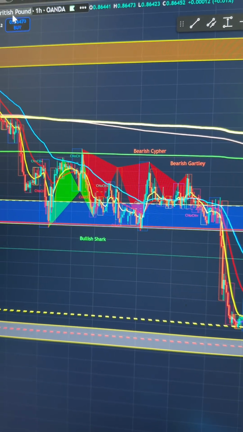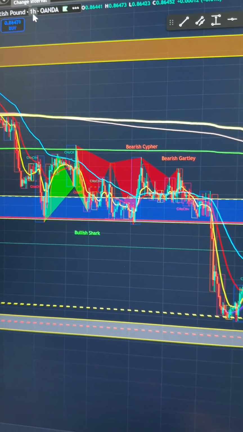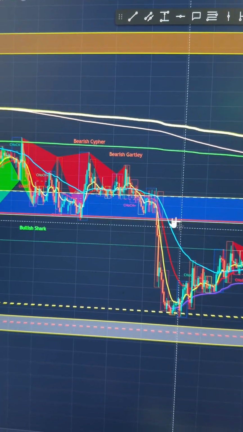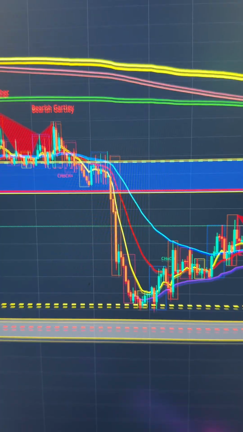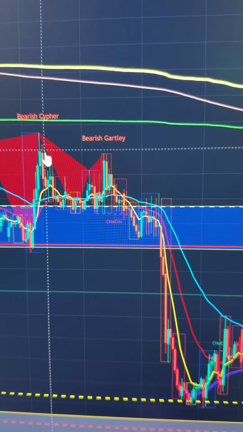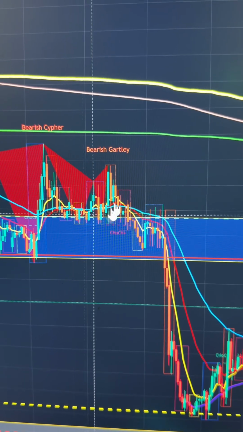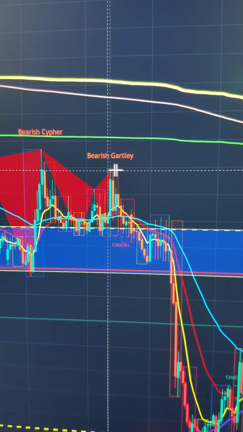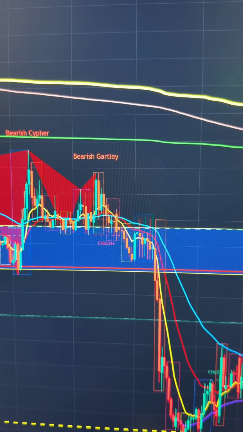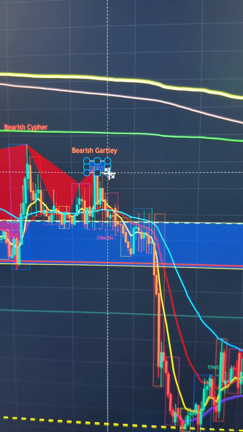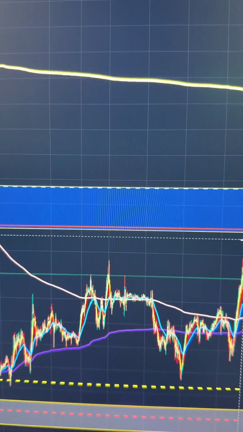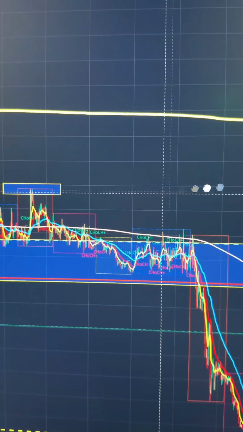So now this is Euro GBP. So yes, this strategy works on currency pairs as well. What I like to do on the 1 hour chart is mark up the area where this harmonic pattern forms, at the top of that harmonic candle. I'm going to mark that level out, and then I'm going to break it down to the 5 minute and look to get in a position.